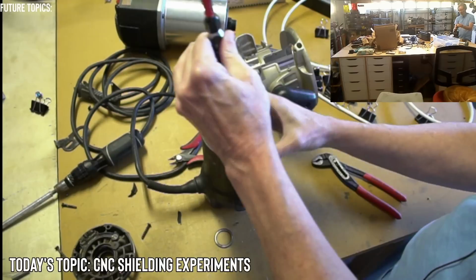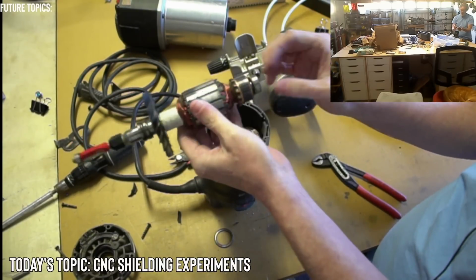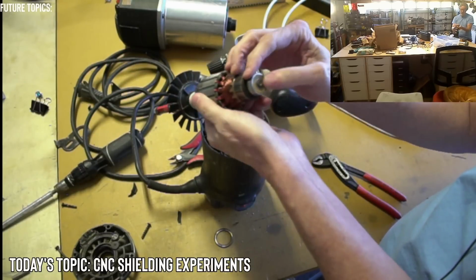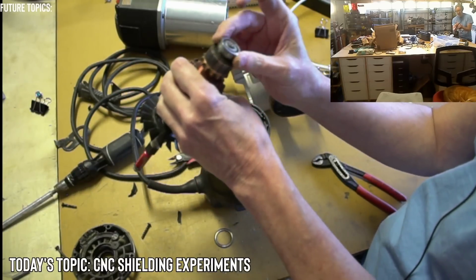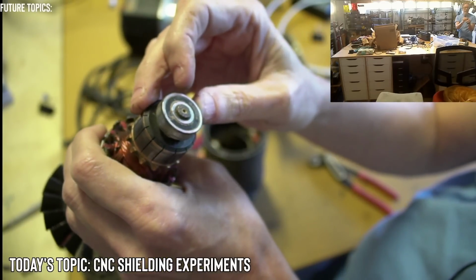Got it. Okay. A standard armature, nothing special. We got a little cheap bearing on the end here. Looks like probably a 605 or something. Let's see, or 608, I mean. Let's see what this is. I can't even read it. Yeah, I don't know. It's probably a 608. It looks like a 608.